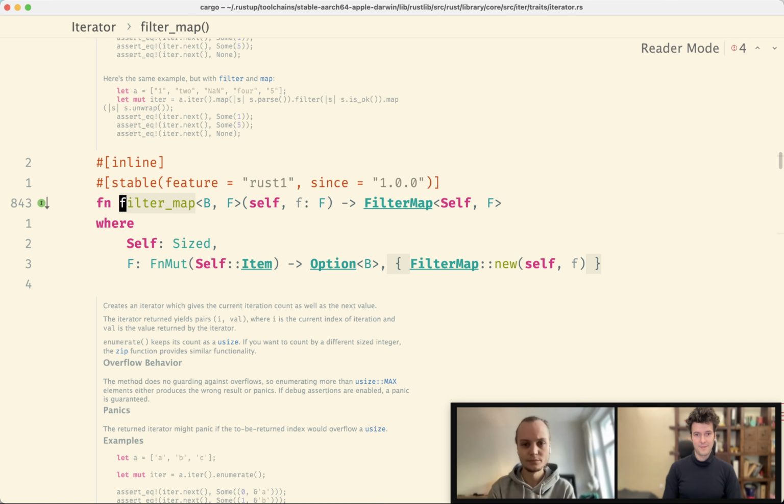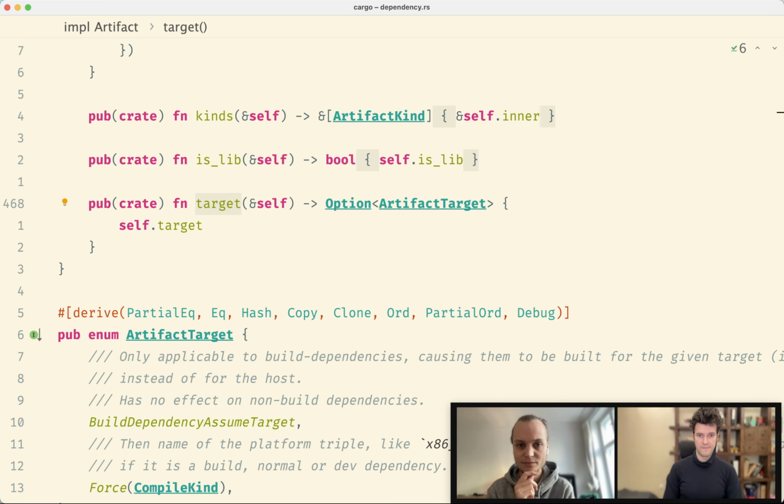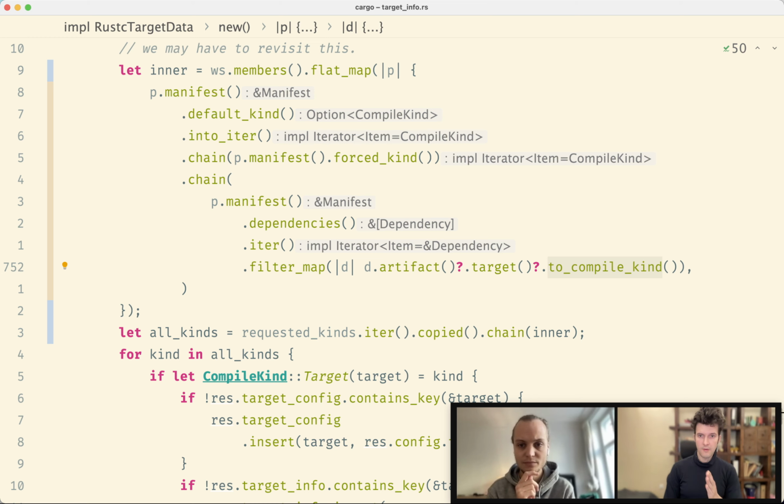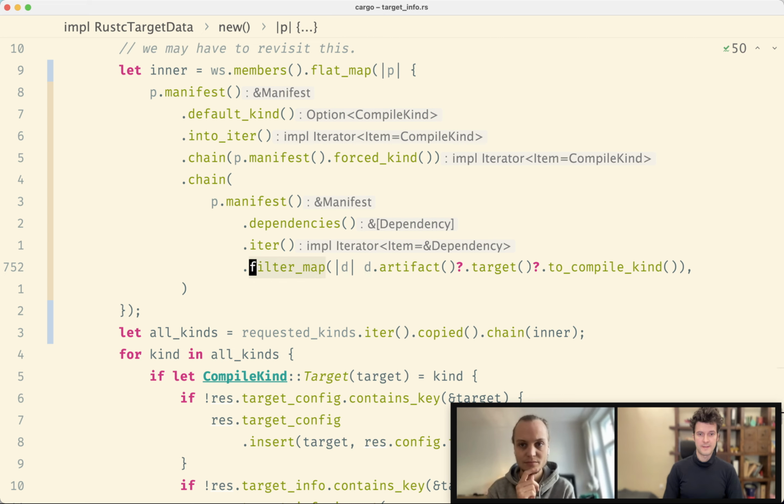And that's perfect because now you can just go ahead and say, okay, if there is an artifact, give me the target. Otherwise, please bail out early. And bailing out early using the question mark operator works on options too. You can just say, if there's none, return none. So early exit. And this allows you to nicely chain this very succinctly. Okay, there might be a target here. So there's an optional artifact target. And you do the same thing, drilling down to compile kind, which is also an option. But guess what? We are in option land, so that's exactly what it wants. So it will ignore the none or see the some, and that's a compile kind.